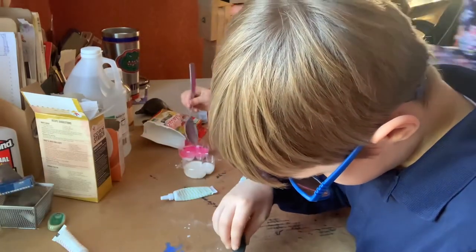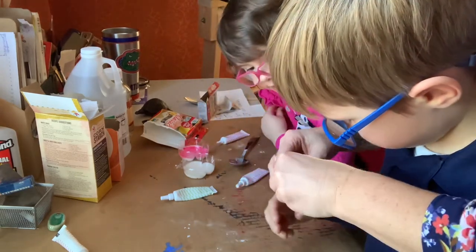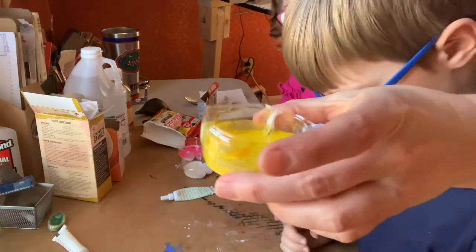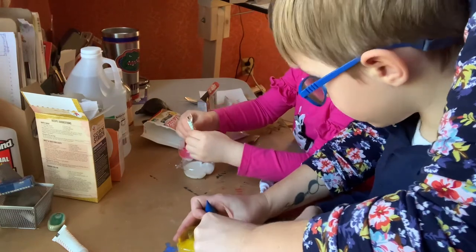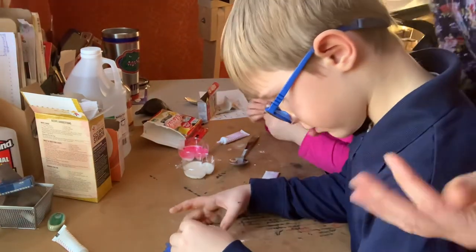Once you finish and like your color, ooh, look at that. If you're done, you can make yellow, right? What are the primary colors, guys? Do you know? Yellow, blue, and red. Once you have yellow, blue, and red, you can make any color.